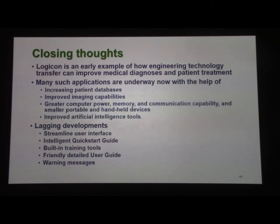I think this is a very good early example of how software and AI can really better healthcare. Now, a lot of people are learning that. There's a lot of other projects going on now, in many universities around the country. Johns Hopkins, where I got my bachelor's degree, is doing a lot of work. Their School of Engineering at Johns Hopkins, I think close to half of it works with the medical school now. That is a tremendous association there. And with the improvement in computer power and memory and the growth of patient databases, there's just a huge opportunity now to combine engineering and software and to help improve medical diagnostic devices.